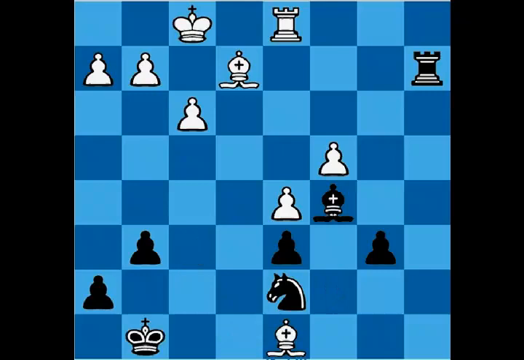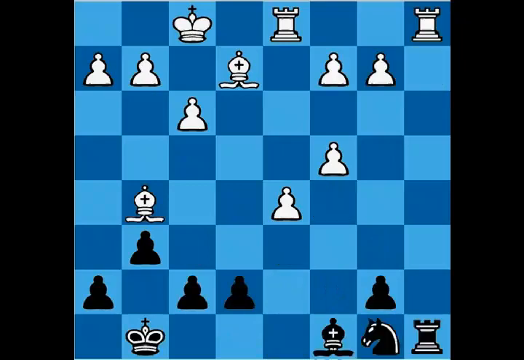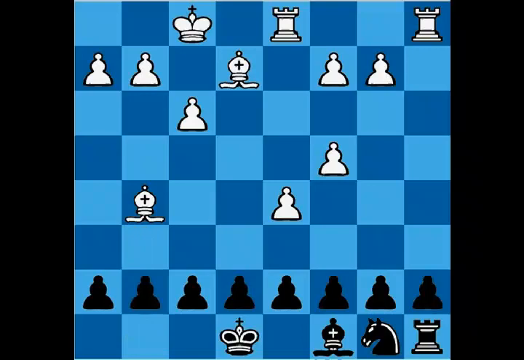Okay, this is how carelessly white tries to advance their pawns and get space advantage. And a lot of times, this just one open file that black gets gives them more than sufficient counterplay, and a lot of times, like in this game, even serious advantage.